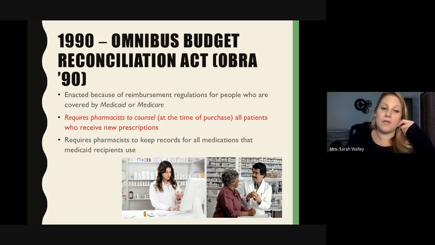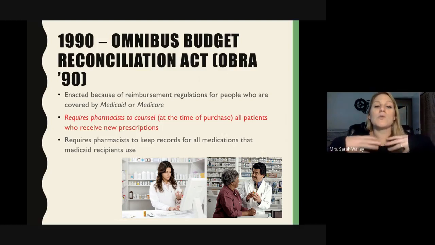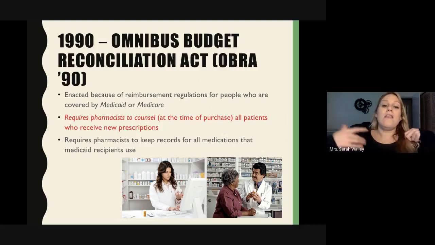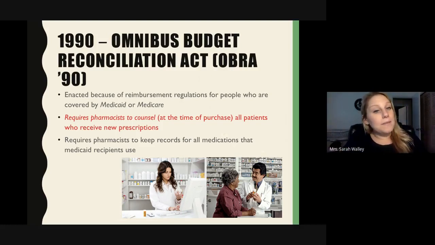So at the time of purchase, all patients who receive a new prescription, so it has to be new to that patient. It's not every prescription, but the first time that patient gets that medication. I've never had that happen to me where a pharmacist talked to me about it, but I don't know. And then it also required pharmacists to keep records for all medications that Medicaid recipients use.